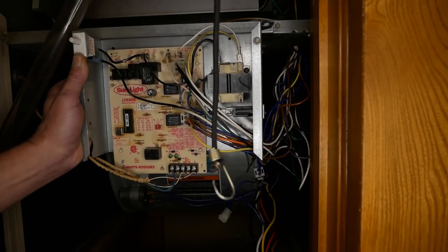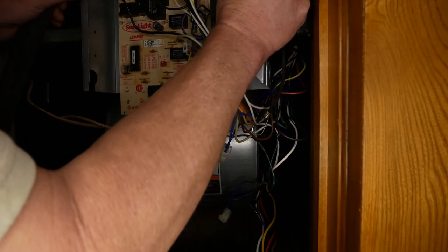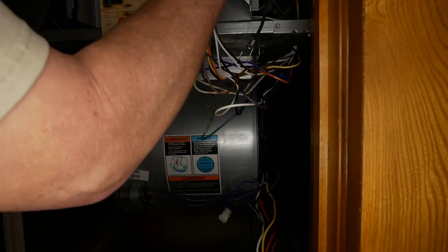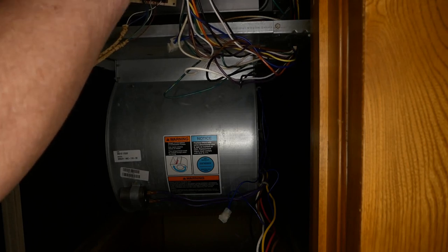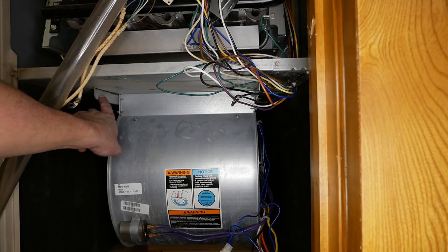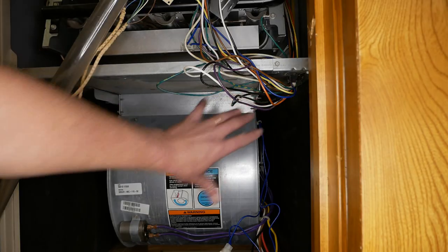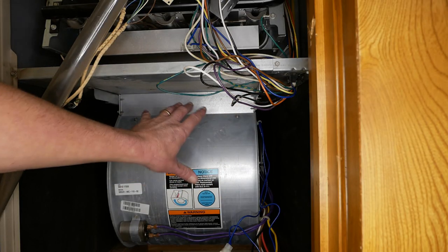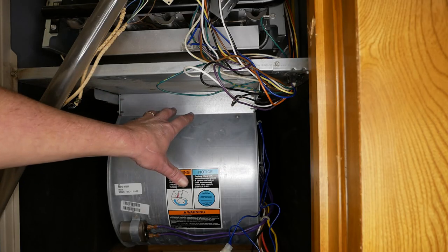I've got a bungee handy, so I'm just going to tie this up out of the way. Careful not to break any of the wires. There's a rail here. You can see this one pretty well. There's one on the other side as well. So these two bolts basically lock it back into place and secure it once it's all the way back in position and lined up. To get it out, you take these two bolts out and then you slide it off of that rail.